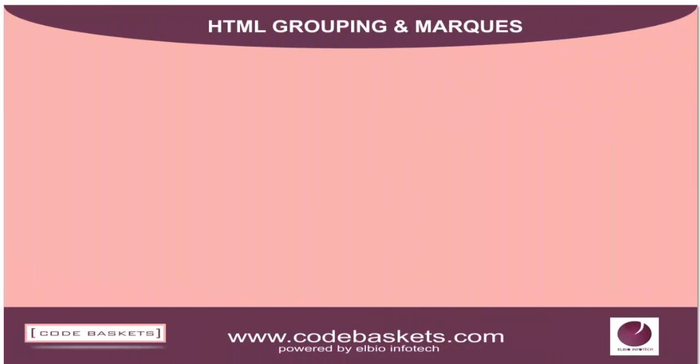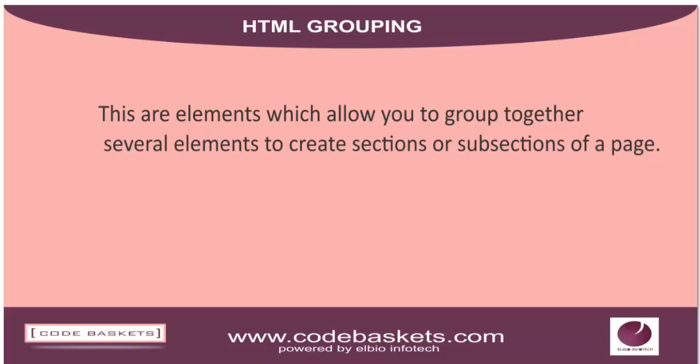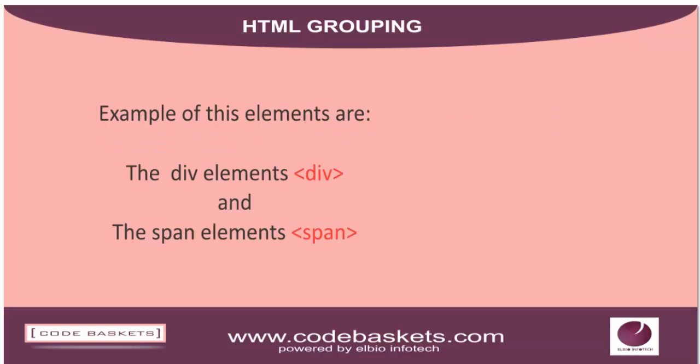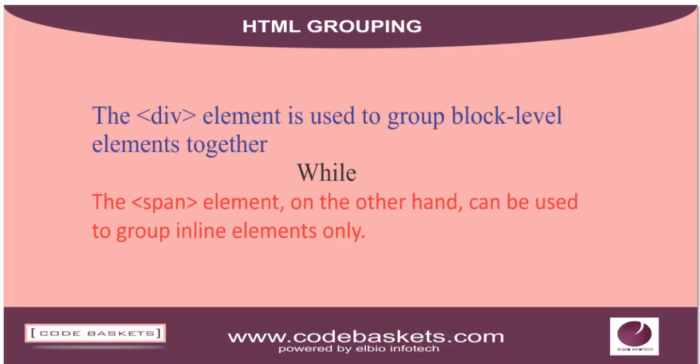Welcome back. In this video, we'll be learning HTML grouping and marquee. These are elements which allow you to group together several elements to create sections or subsections of a page. Examples of such elements are the div element and the span element. The div element is used to group block level elements together, while the span element, on the other hand, can be used to group inline elements.